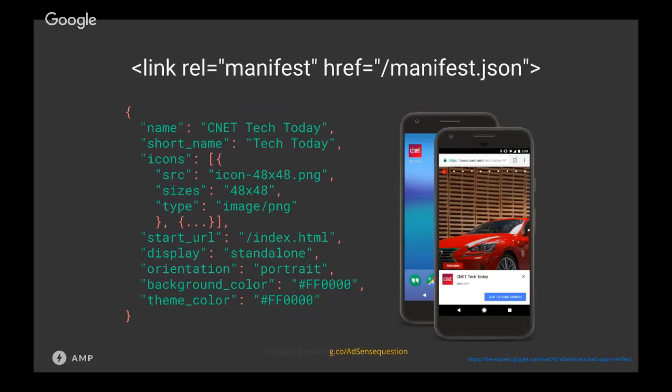And the other bit that goes into this, and this is the most amount of code you will see during the entire presentation, we promise, is the manifest file. The manifest file is just these lines of code that tell the device what to do with this thing. It has a name, it has an icon, it has a couple of icon sizes that you might want to use, and how it behaves. For example, here you see display standalone. That just means that when a user opens it up, it opens up full screen, for example, and not as an in-browser experience.